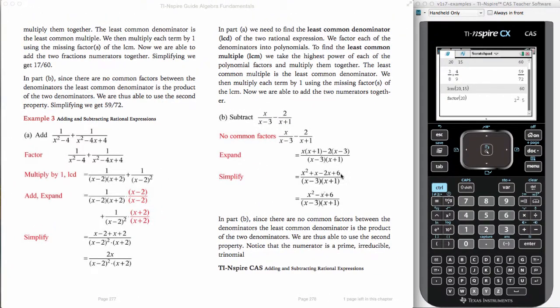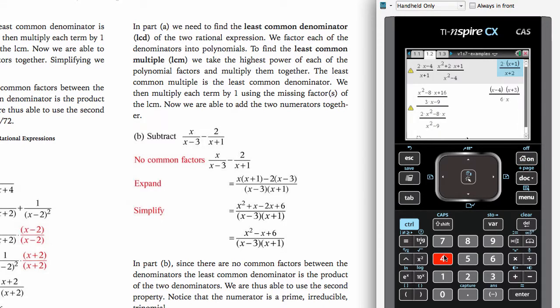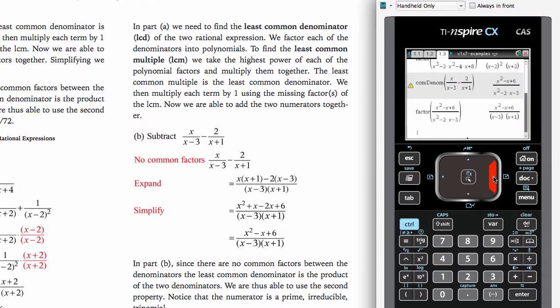Let's take a look at it on our calculator. Go to our home screen. Go to our current. This is example 3. So move ahead 1. And we see that these answers here, what they turn out to be. Let's take a look at it in a minute. We see that the second answer turns out to be the same as our B answer.